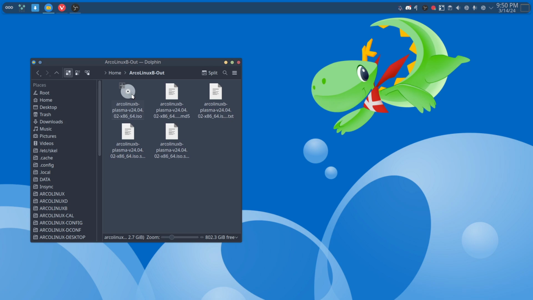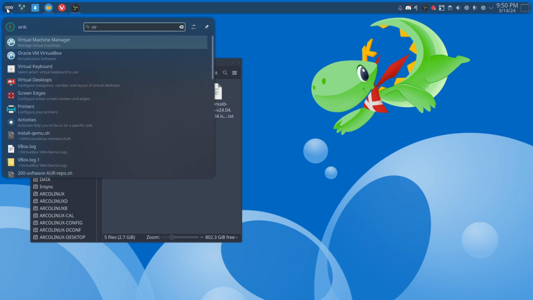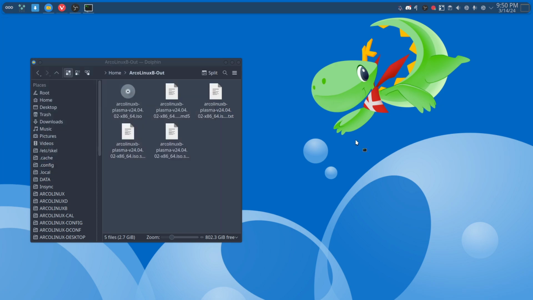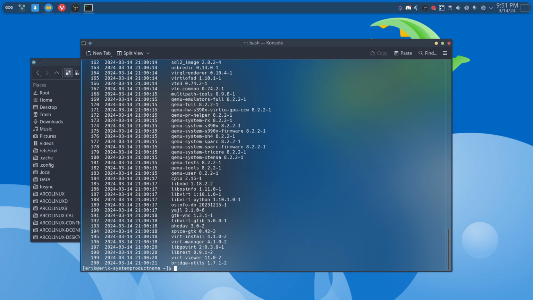Do we have QEMU? QEMU or Virt Manager. Virtual machine is there. So here's the install QEMU. I did install it already, did I not? Because I was interrupted in my video here.